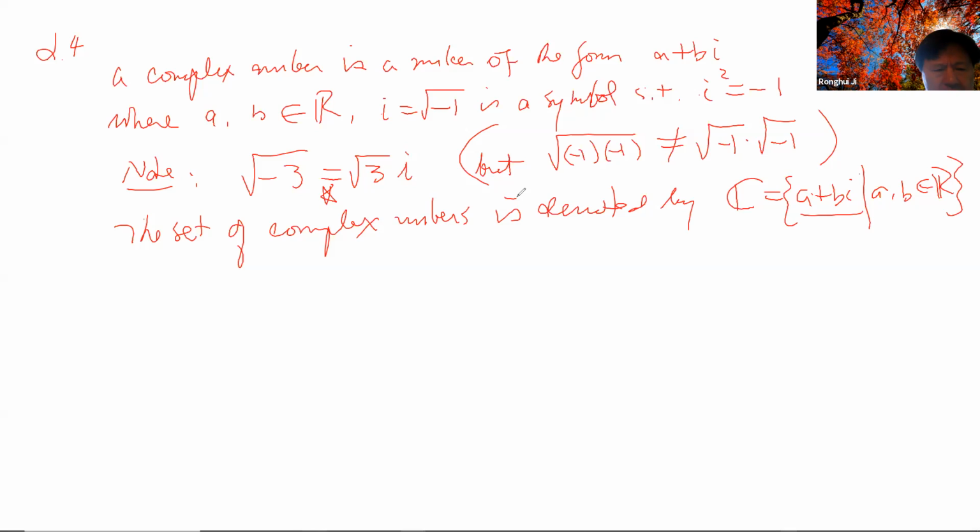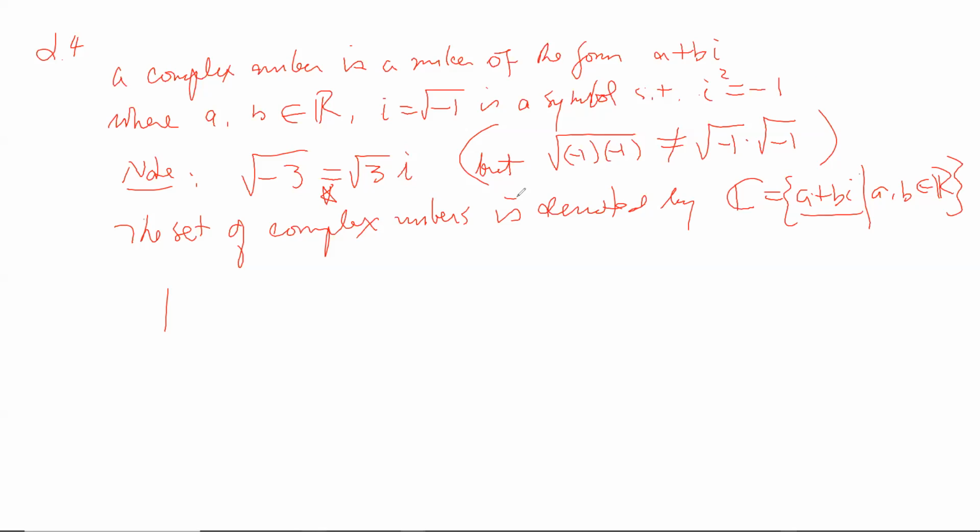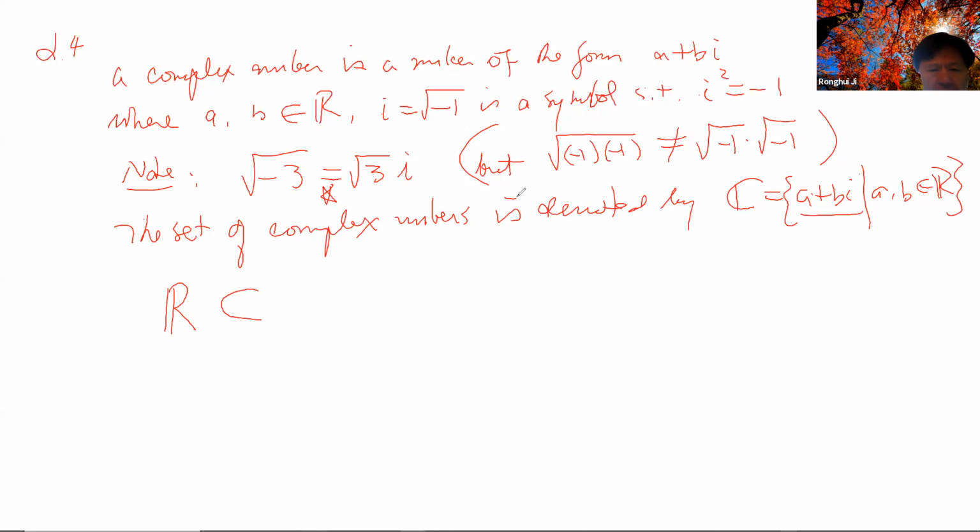So the question is, are real numbers complex numbers? Yes, because in that case the b coefficient would just be equal to 0. So note that the real numbers are part of the complex numbers. And if an equation has no real number solutions, you say it must have complex number solutions, right? But you should know that complex numbers also include the real numbers. So this is important.